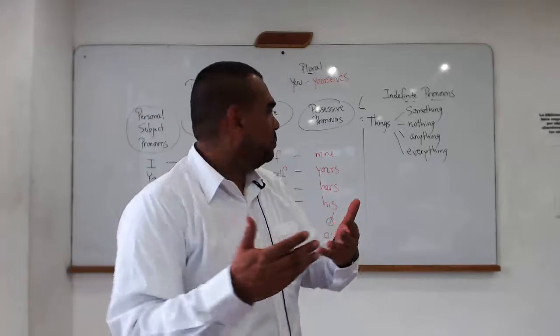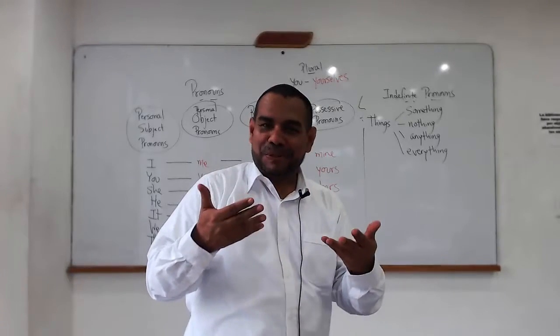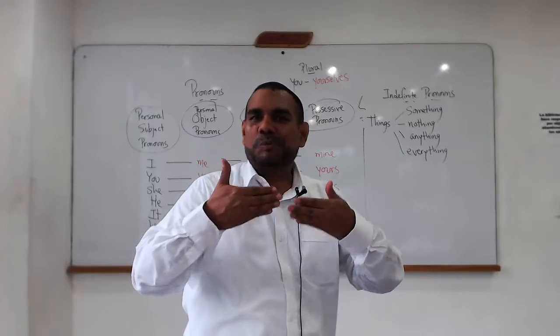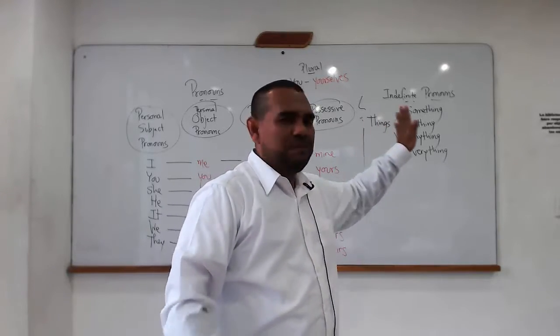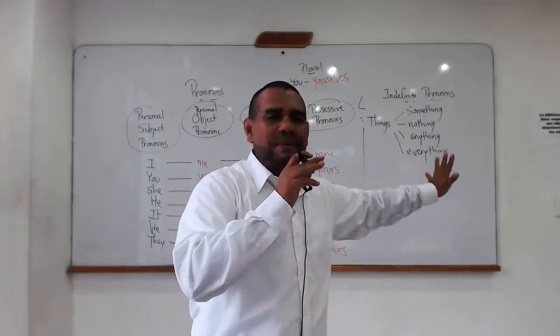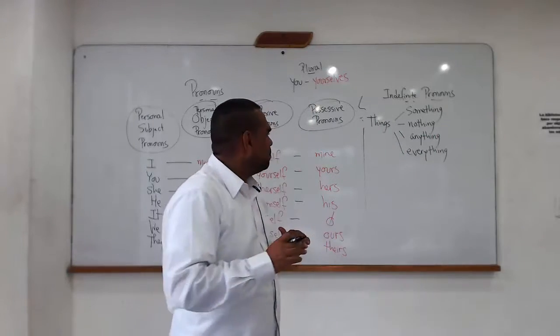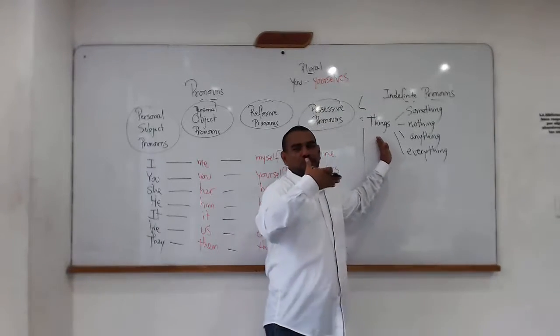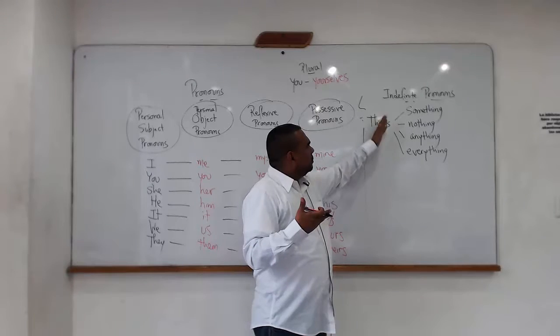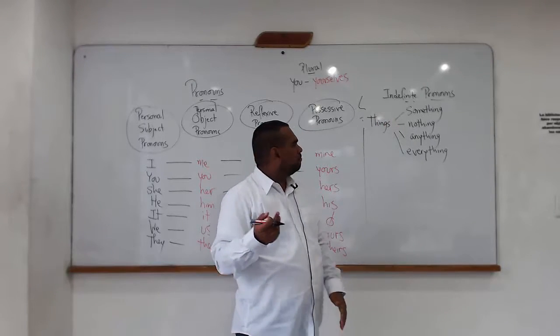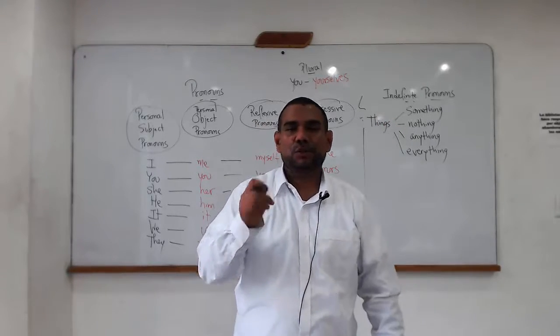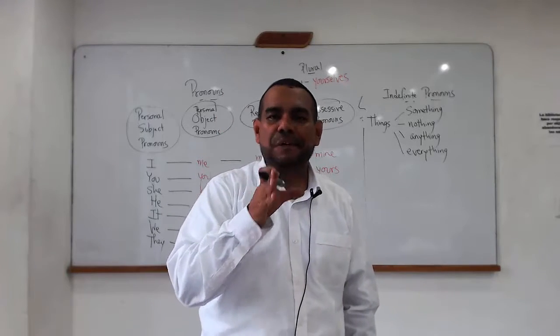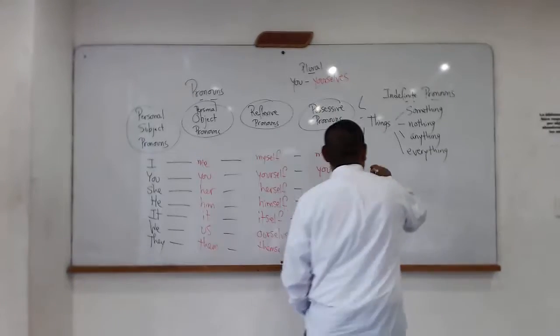We will also have the ones corresponding to people, the ones corresponding to places, but I'm going to go into depth with just this at the moment, okay? We are about to finish our session tonight. Things: something, nothing, anything, everything. Remember, something will be used in affirmative sentences.